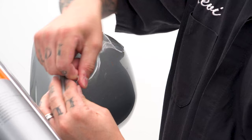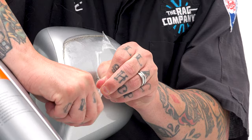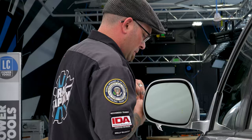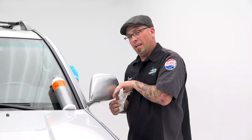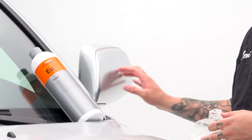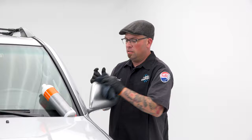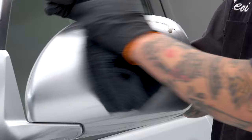The hard part is that it's so brittle. You can wear gloves for this step, but for me it's a personal preference — I like keeping the gloves off when I'm removing film, and I put gloves on when I'm going to be using the chemical. So with Ulex, you're just going to pour directly onto your towel. I like to use a 245 or a 365 for this job, but in this case we're going to use a Creature, just because it holds a little more liquid and it's 70-30, so it's not going to scratch.